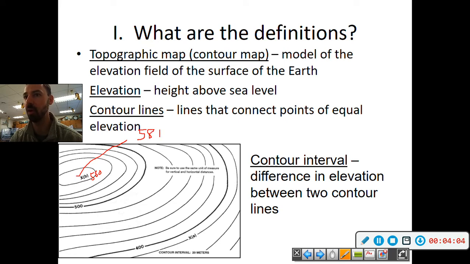All right, so you add 1 to this last contour that you see here, 580, and then you go up to potentially 1 less than the next contour line that would have been there. So add 20 to this, you get 600. 600 minus 1 will give you an answer of 599. So the maximum that hill could be is 599 feet. So if they ever ask you that, all right, and the minimum it could be is 581. Okay, so that's the range that XB could fall between. If they ask you to estimate, pick a number safe in the range, and then you'll be good. All right, so you could say XB is approximately 585 feet or something like that.